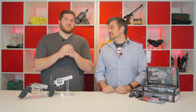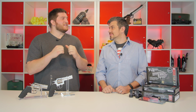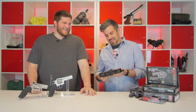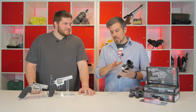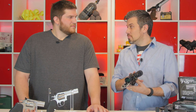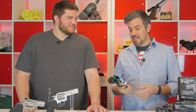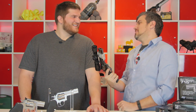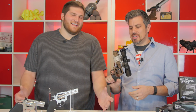Something else that I noticed that was awesome while we were setting up for this video was something that looked totally unnecessary, but I wanted so bad. Yeah, I mean, for a CO2 pistol, this setup is a little bit over the top, but they sell these rails that's much like 715 rails. This only works on the large 6-inch revolver, but it's a Picatinny rail, and I threw on there a pistol scope. We actually sell this as the pistolero combo. Again, completely unnecessary, but it just looks badass. Let's be honest, it's a little bit of overkill, but this is America. It's a CO2 pistol. And why not?